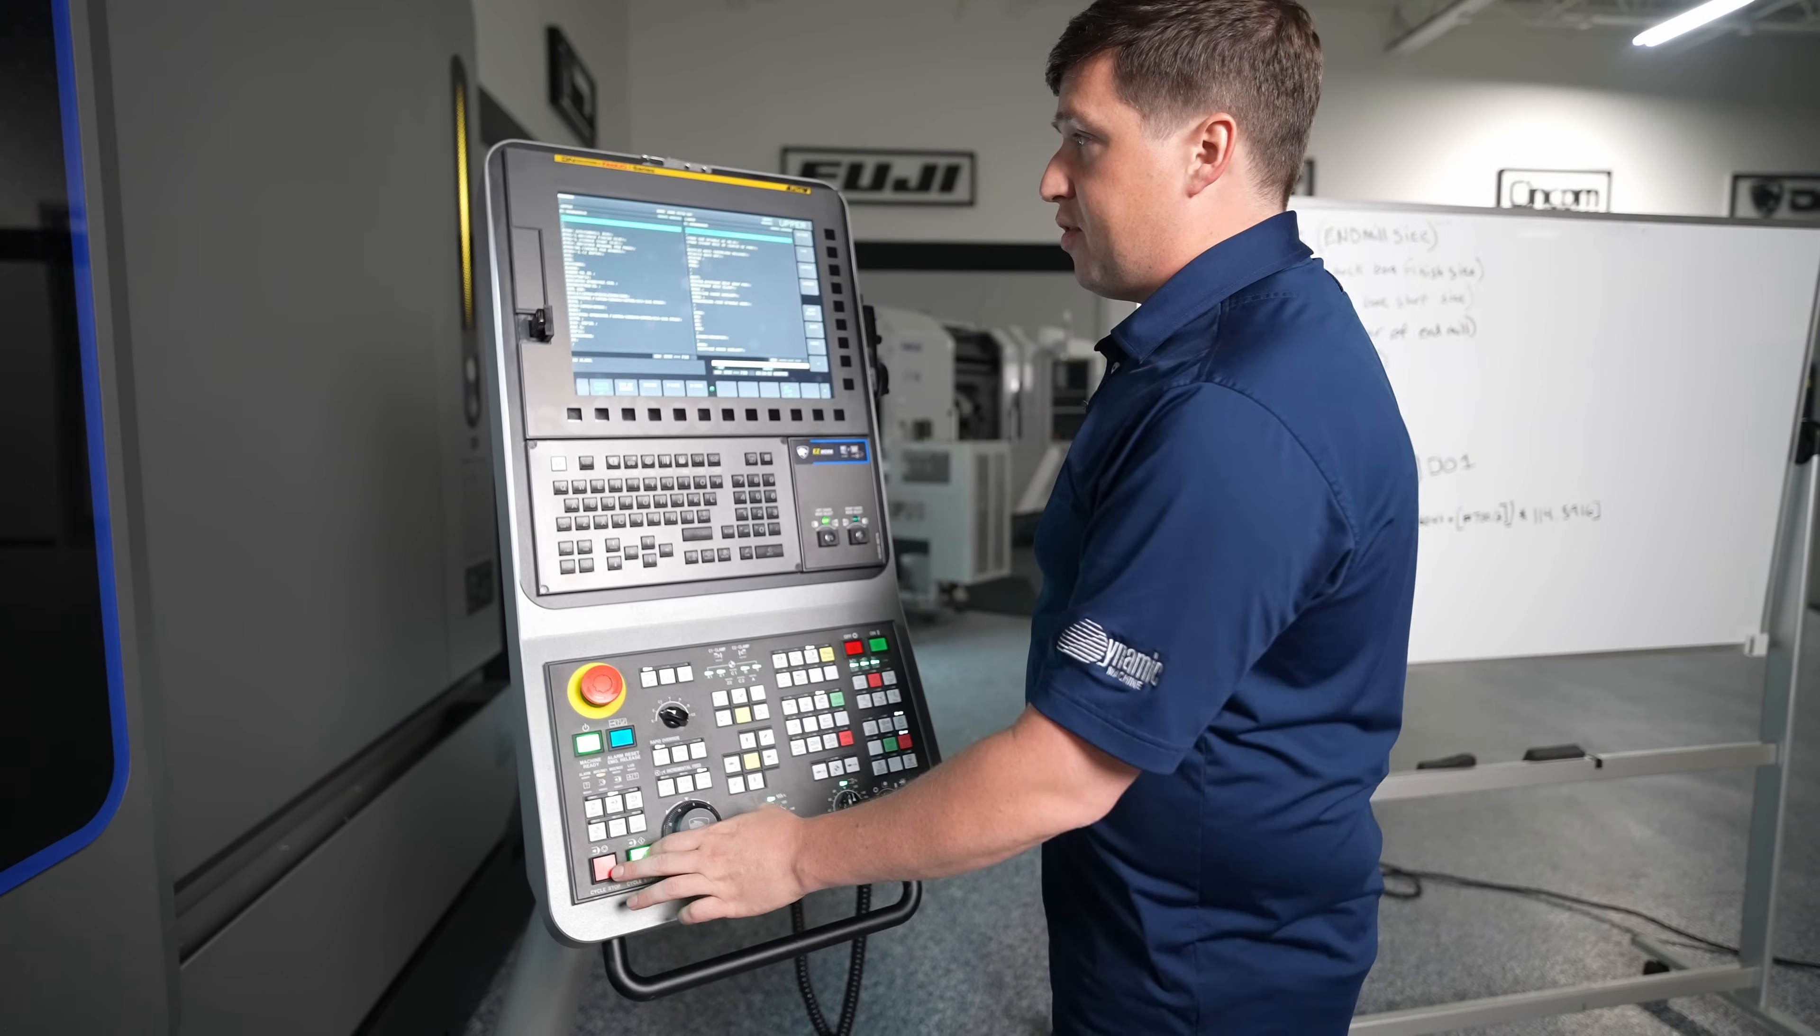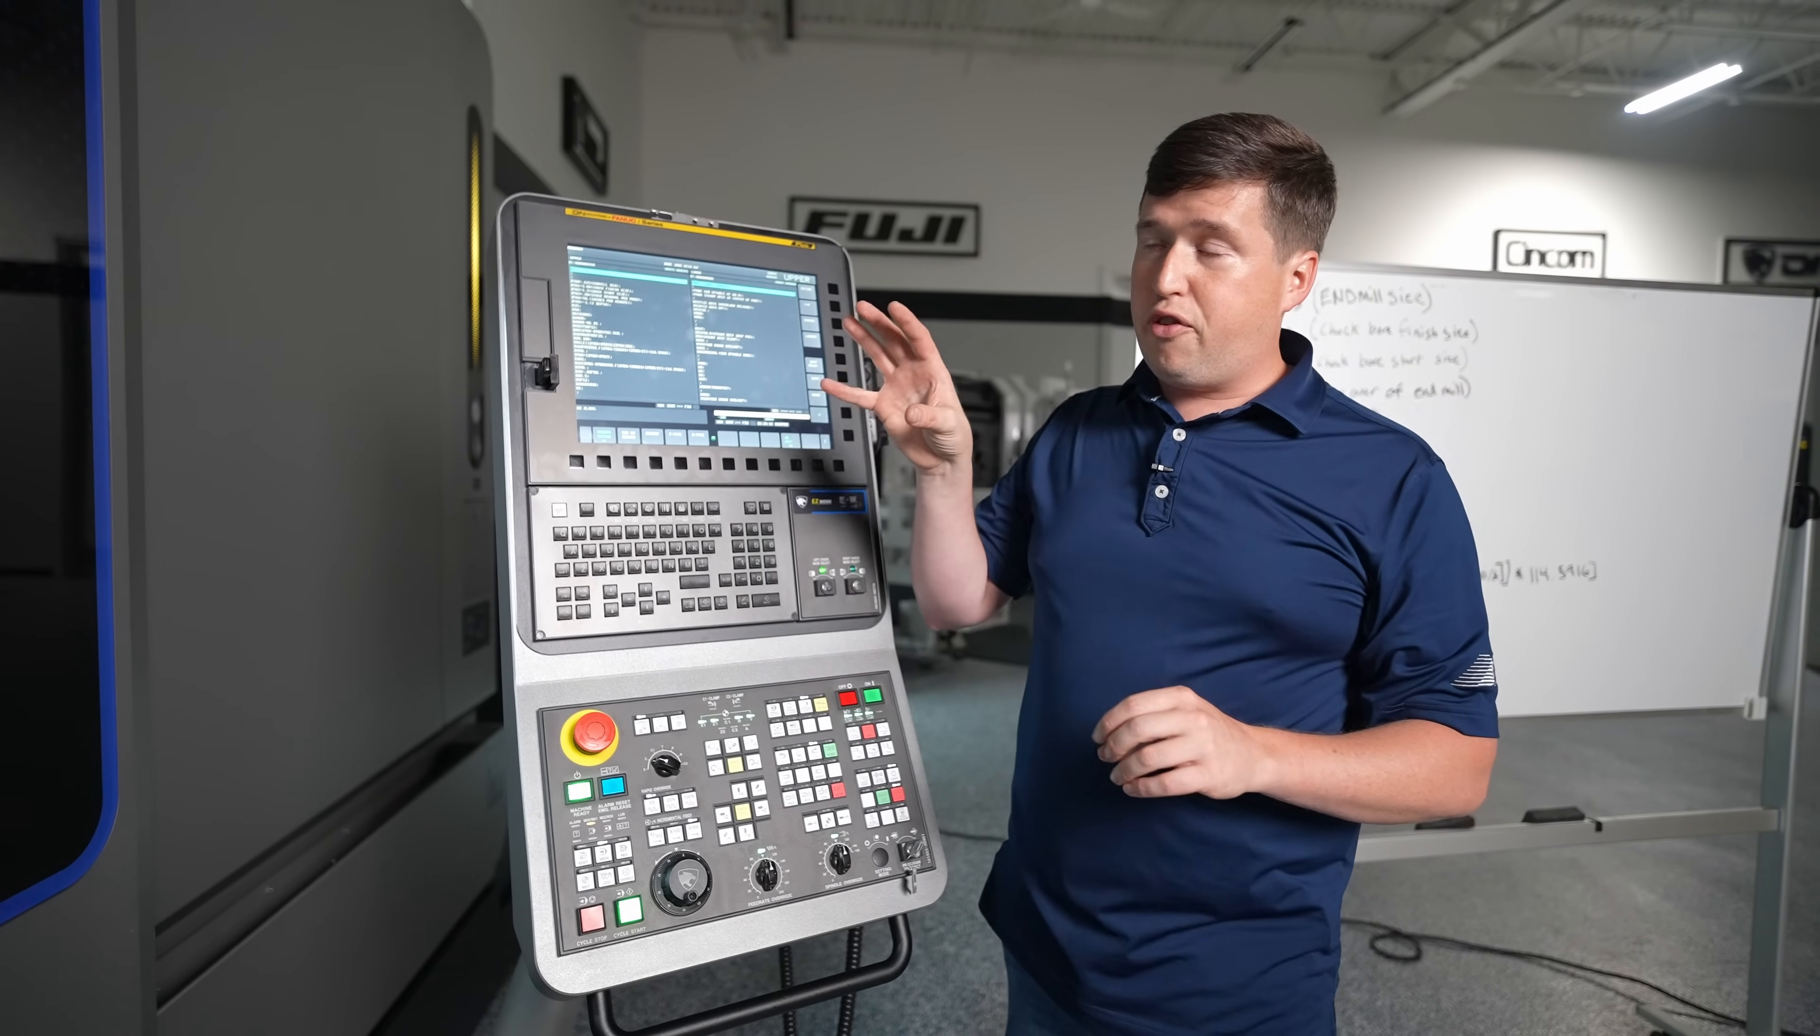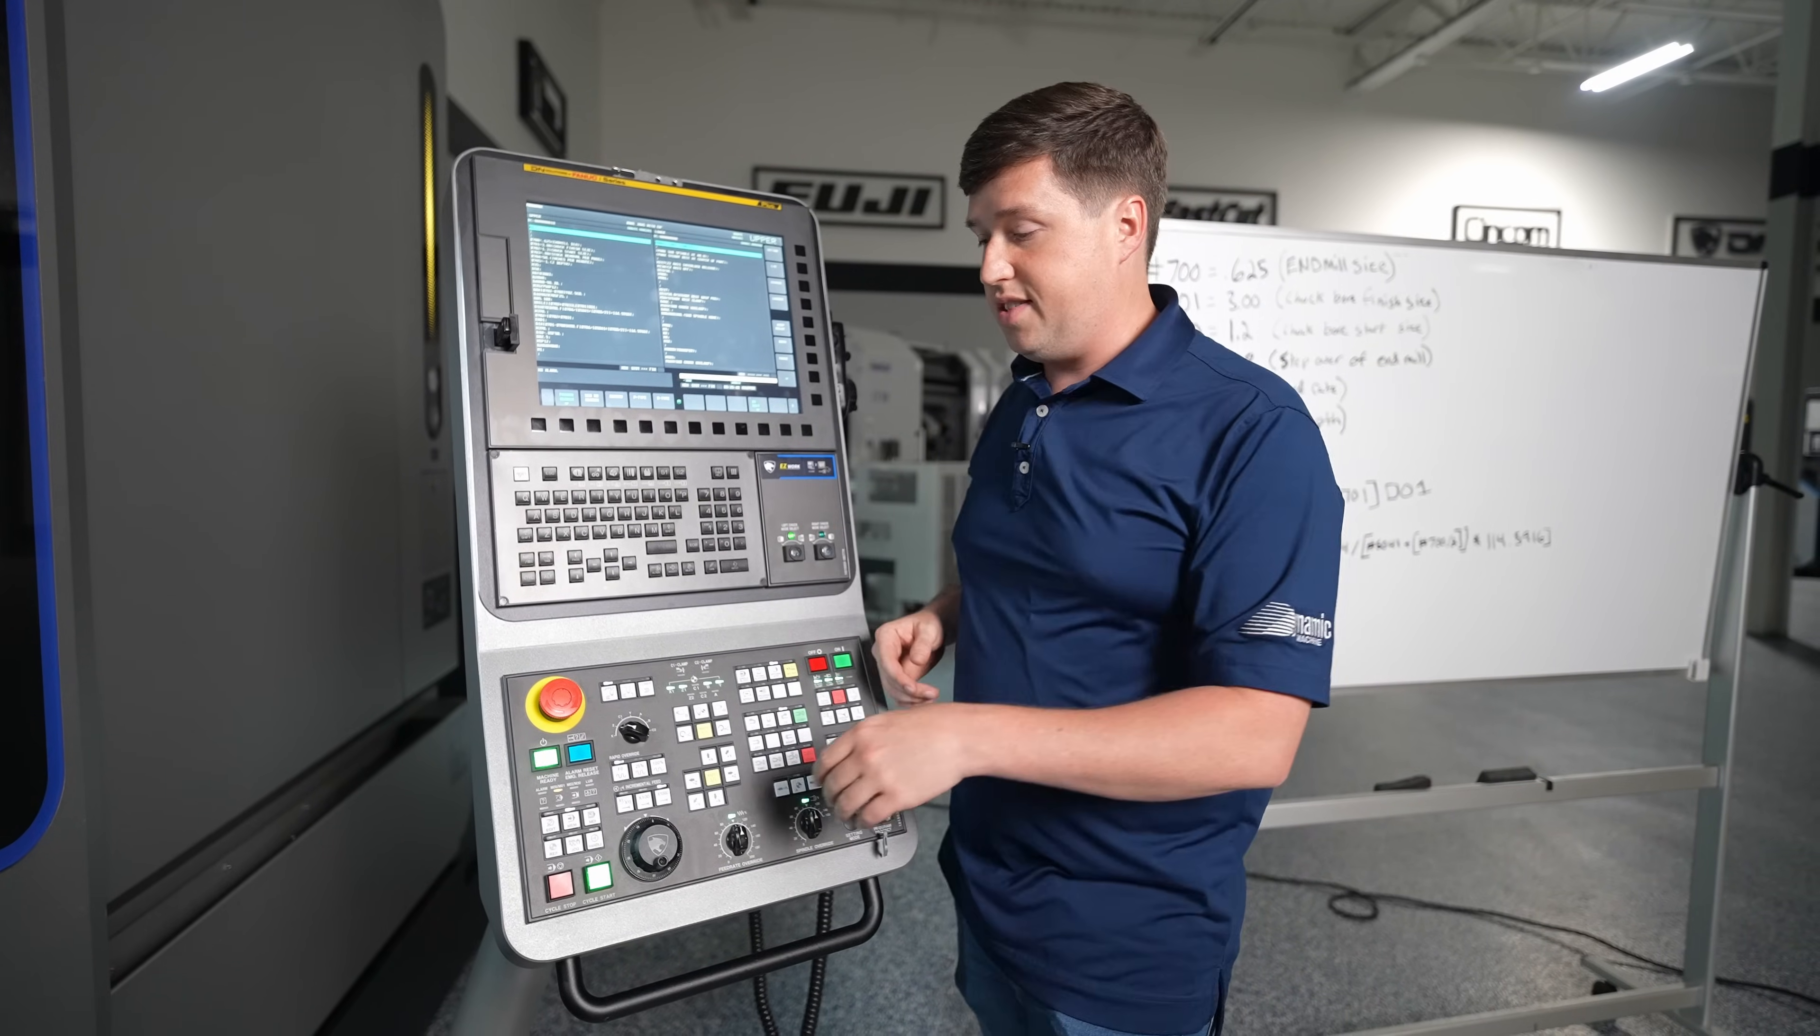Now the next thing it's going to do is call up the tool. So you're going to see M6 T03003. That is going to call up that end mill right there. Now if you're using this on a live tooling lathe they're going to have to change that to like T0303 because you don't use M6 to call your tools. Now after that you're going to have another G28W0. Again you might have to change these things depending on how your lathe is structured but for the DNX G28W0 is like in the middle. So right after I call up a tool I kind of want it to go there before I swing the b-axis around. Now another code that'll be different for me versus you live tool lathe users is going to be this G400. I'm actually going to do a video about G400 because it's really cool how easy it is to work but what that does is is it orientates my b-axis. Now after that it's going to be pretty much rinse and repeat for all of the machines out there so let's run it.